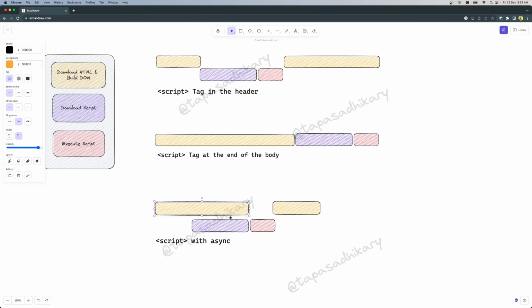There is no interaction with your HTML at all. And you want to download this one in parallel while your application is coming up, when your HTML is getting bootstrapped. At that particular time you want to download an external script in parallel. That is when, for that external script, please use async. Don't use async for the scripts which are going to manipulate your DOM. So what to use? That's why we'll now be looking into another attribute called defer, and that is going to solve the problem. So let's look into the defer attribute.